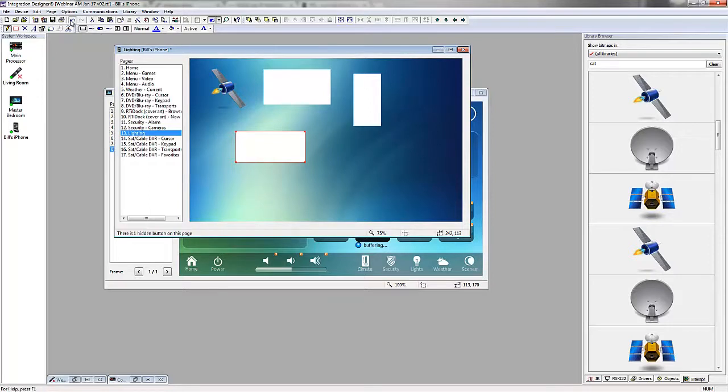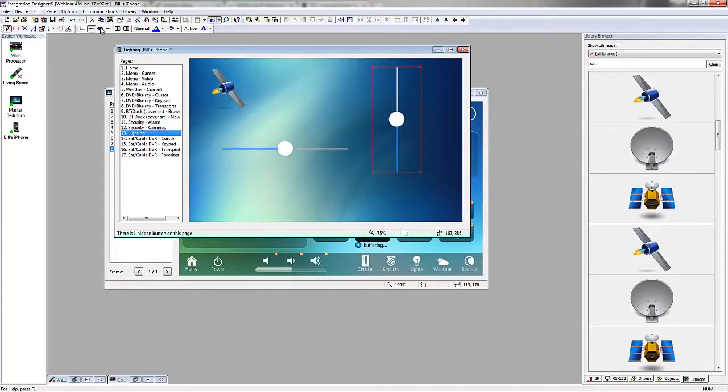Additionally, and I'm going to just get rid of those here real quick, if I want sliders, I have to use the iOS or Android-based sliders for vertical and horizontal. Toggle switches, you can use the RTI ones, but these blend a little bit better with the iOS-based version. And then gauges, you can use the iOS or Android-based gauges as well. So unlike RTI, where we've got these types of gauges, you have to use these, and you draw them on. They're not going to be listed in the bitmap tab.